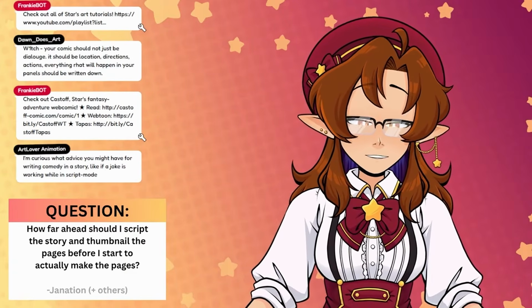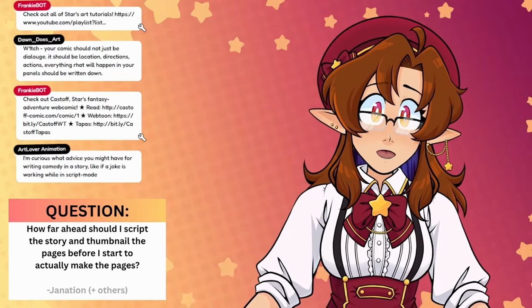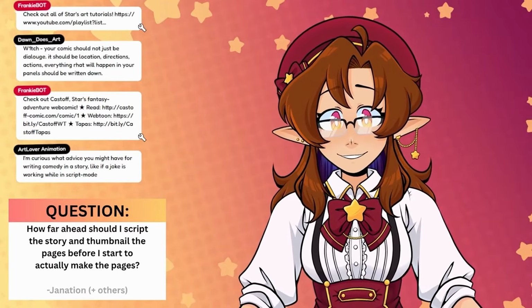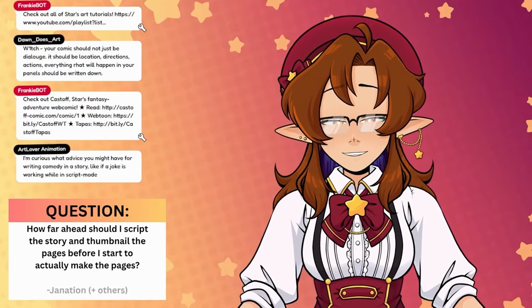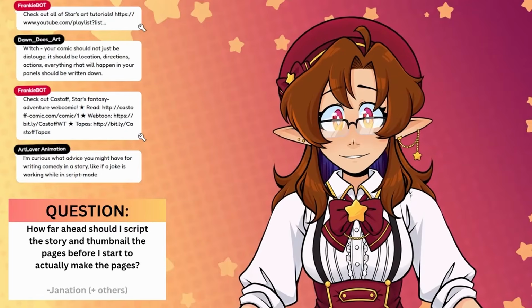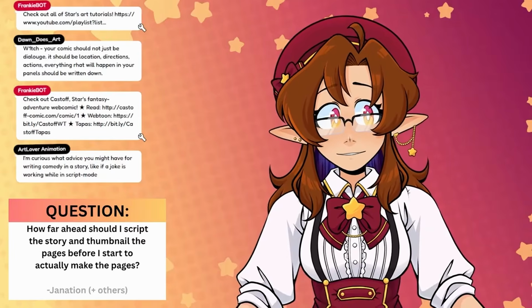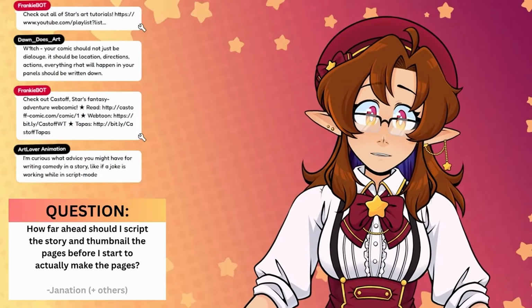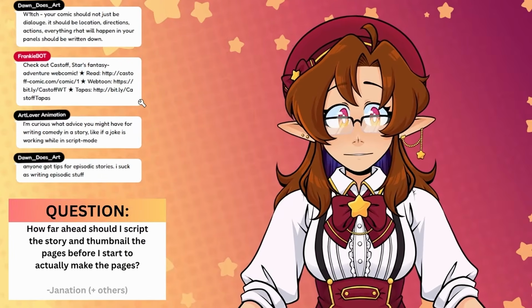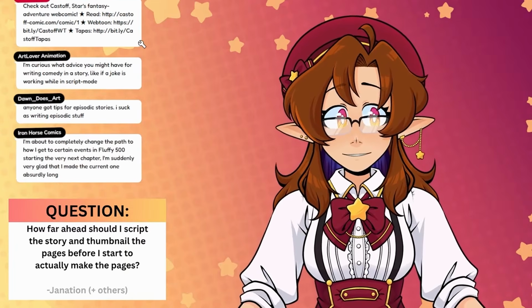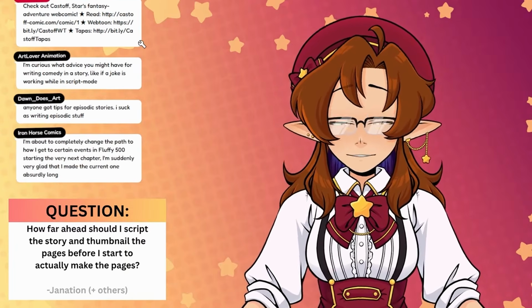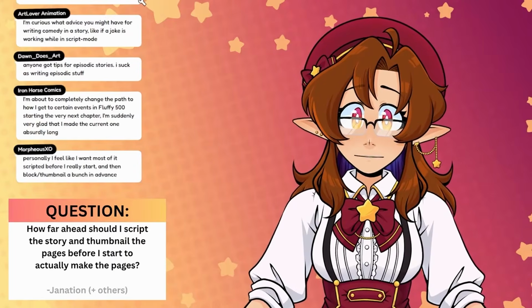And then as far as thumbnails, honestly, I do thumbnails in batches based on scenes, and I don't thumbnail stuff until I'm ready to actually draw the pages. It's why I never really know how many pages a chapter is going to be until I start drawing it. Sometimes I'll break up the script into approximately where I think the page breaks will go, but sometimes that will change during the thumbnailing phase.